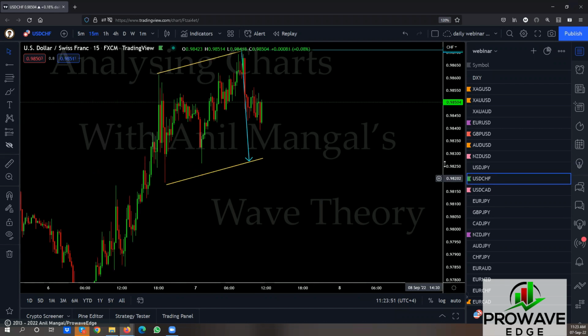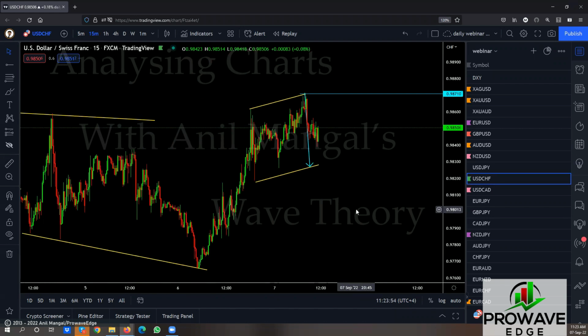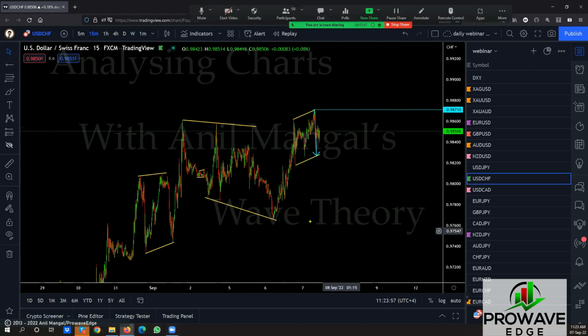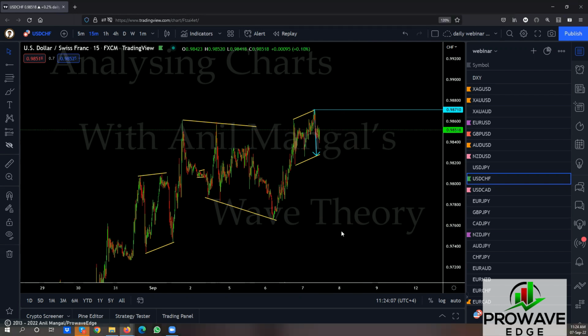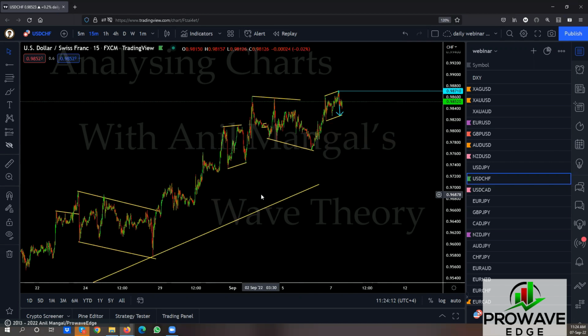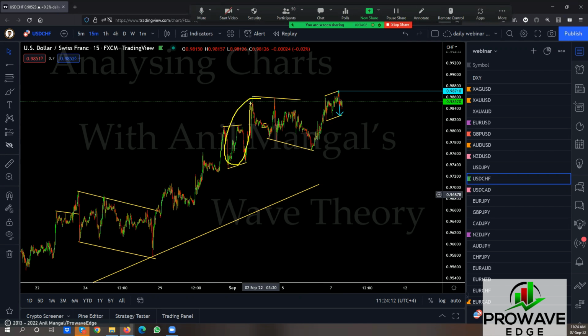Swiss, you can buy the Swiss. I think we have a flat forming there. So this one actually, our thought process was it's going to come here, come back here, and then go. But it went out and it made this. So we have to relook at what we think of this pattern. We might even have to relook at it with the previous patterns that we had. So maybe part of this is of the previous pattern.